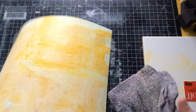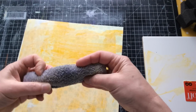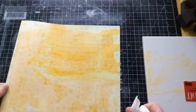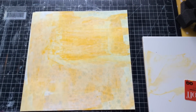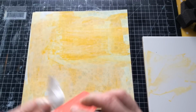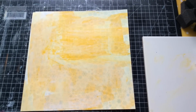I always buy white face cloths from my dollar store, pound store, and I get them for 50p each, and they last me a year. Well, it could probably last me longer than a year if I really chose to. And they get stained and they get dirty, but they go in my laundry maybe once every 6 weeks, so I don't mind, because you know what? They're a bit of equipment, and I would rather do that and use those for a year than go through a couple of packets of wet wipes or wet ones, which firstly will cost me more money, and secondly, I'm doing a little bit that I can for the planet, and that's the best I can do at the moment.